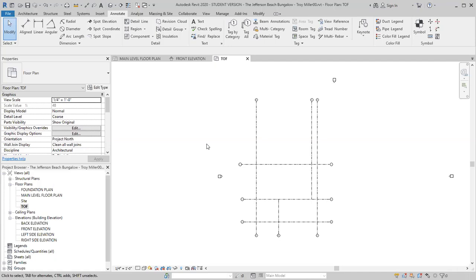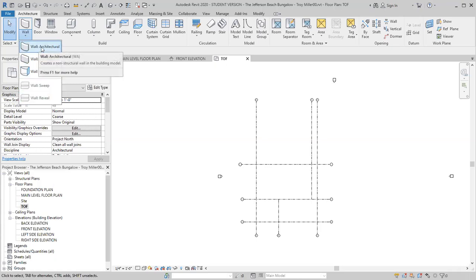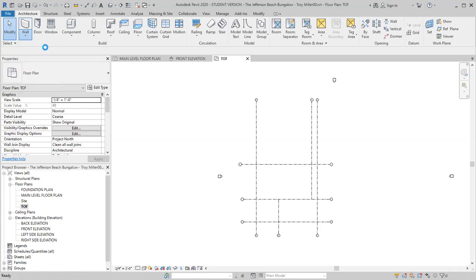The first thing you need to know in Revit, they refer to the different objects that we put in there as family and family types. So to come up with the foundation wall that we want to create, it is a wall. So what we're going to do is we're going to make sure that we're on the architecture tab. And right below that tab, we will see a tool that's called wall. If I click on the down arrow, it will show different types of walls. We're going to simply select the architectural style.